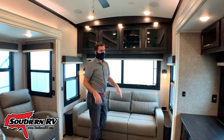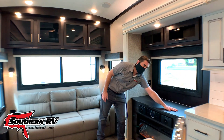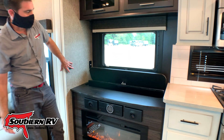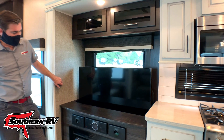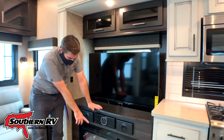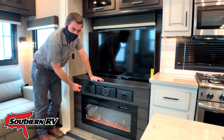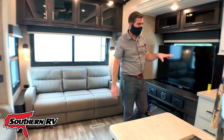Let's check out our entertainment center. The TV station could act as a large buffet — it's nice and smooth and flat on top, giving extra room to stretch out if you have friends over. The TV is on a televator — you just hit a button and it comes right up, right across from those recliners. We have our electric fireplace down below, which will put out plenty of heat in the winter. We have a JBL sound system there as well, and it's Bluetooth so you can communicate with it pretty easily from your smartphone.